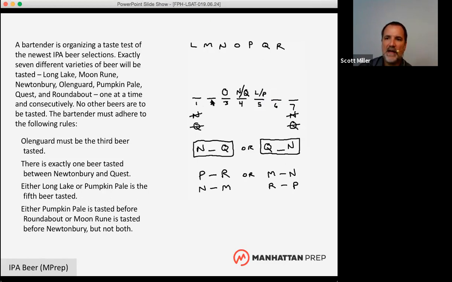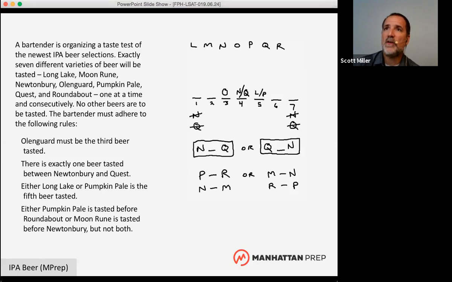If I have that chunk in 2 and 4, I'm going to have N or Q in 4. If I have it in 4 and 6, I'm going to have that chunk there. I'm going to have one or the other in 4. So no matter where I put that chunk, and in an ordering game, you're very often going to have these, we call them chunks, 2 or 3 spaces taken up by a certain number of elements. Sometimes it's 4 or 5 taken up by a set of elements. And those are really important. They're very restricted. So we know either N or Q has to be 4th.